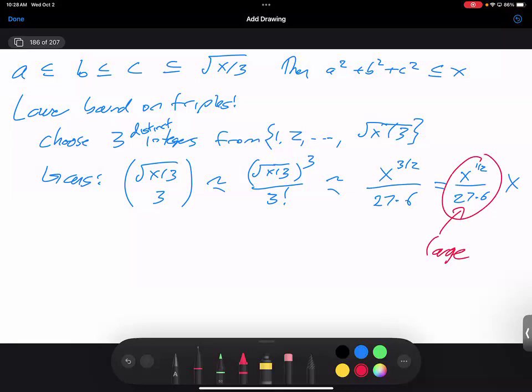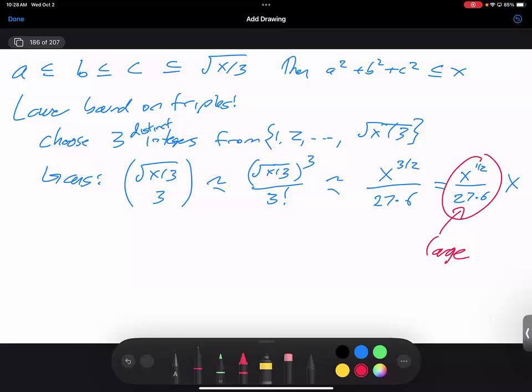So I'm never going to be able to show that not every number can be written as a sum of 3 squares by trying to do a similar argument to what we just did. There's just too many possibilities. Whenever you're doing something, it's good to get a sense of where things break down.